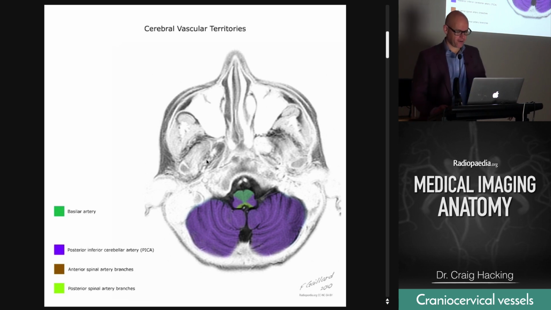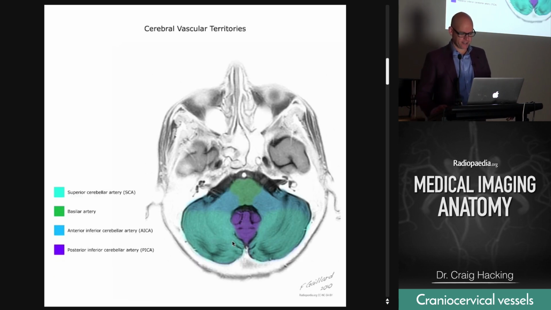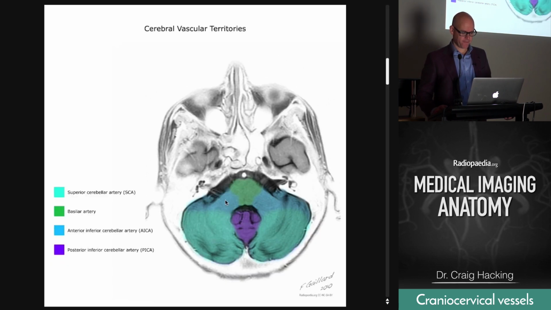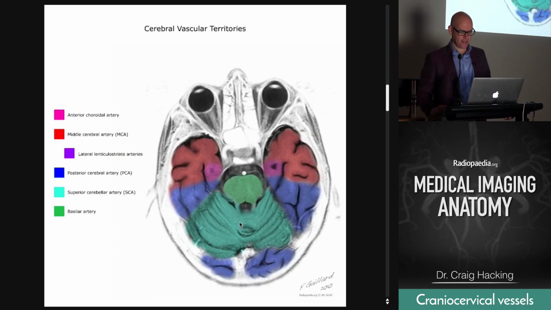Frank did this wonderful diagram that I use almost daily. Okay, now there is variation in this, everyone's different, but in general the posterior inferior cerebellar artery, PICA, does the inferior and most medial parts of the cerebellum, including the cerebellar tonsils, and does a tiny bit of the medulla. Then as we get up, you'll sometimes see AICA supplying the rest of the inferior cerebellum. AICA usually does the middle cerebellar peduncle, and then the SCA supplies the superior half of the cerebellum.